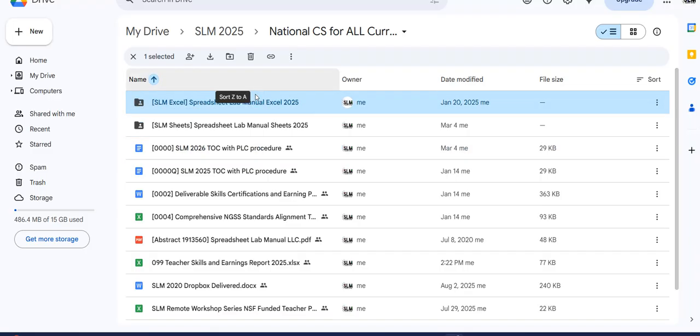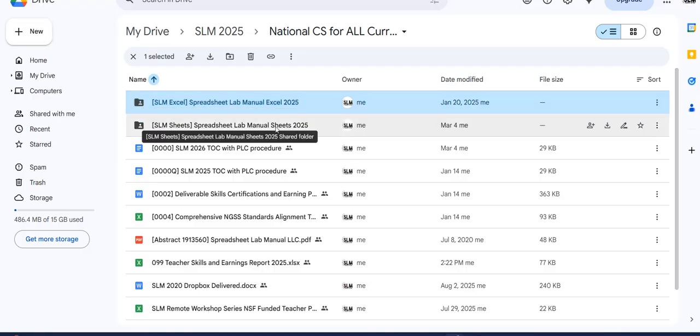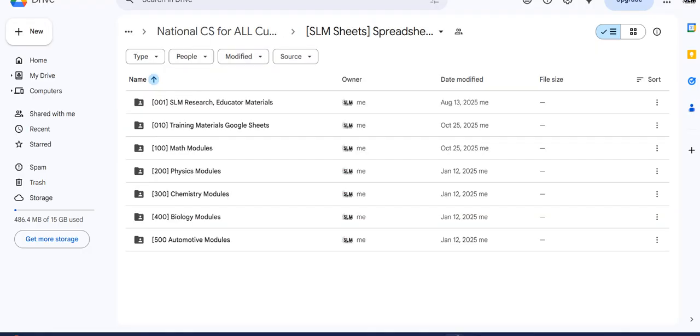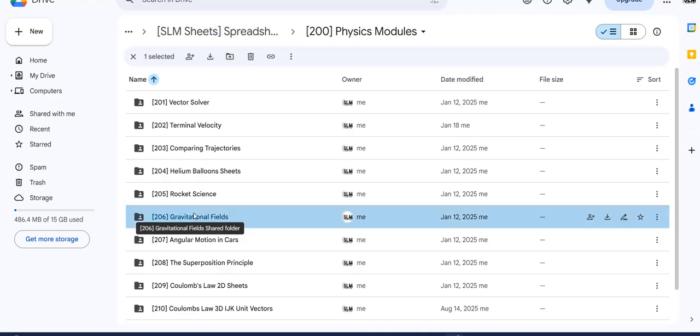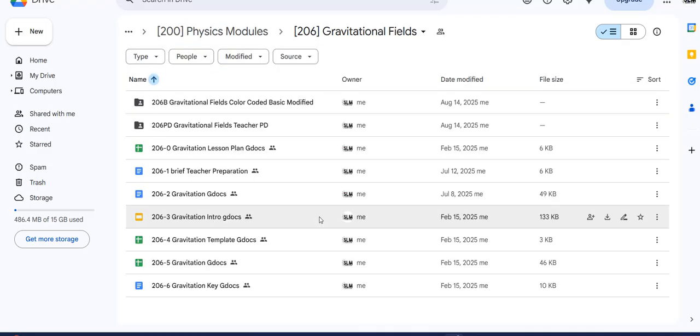I shared you in on both the Excel and Sheets versions. Where I showed you around was mostly in Sheets, because that's where I have some of my working models that have been modified. But modification and differentiation of activities is something that every teacher does, and that's too specific to be done for everybody.